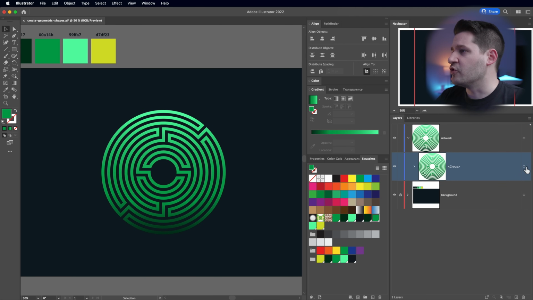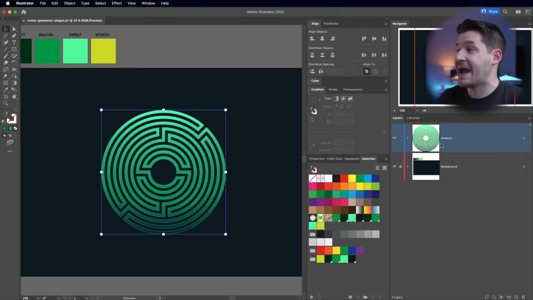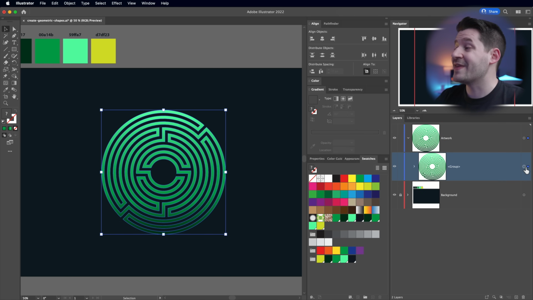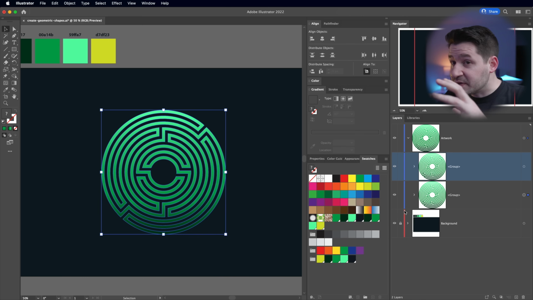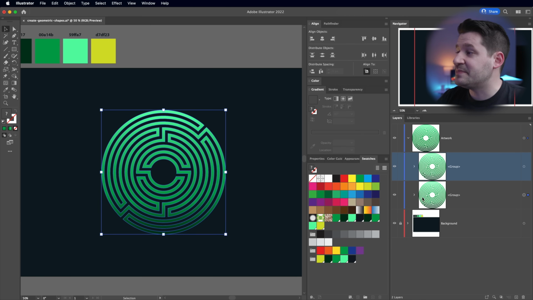So let's duplicate our group. Remember, we have our master layer. We're going to leave that alone. We're going to select the group of artwork within the layer. Command or Control C to copy. Command or Control B. Remember, we did Command or Control F to paste in front. Command or Control B is paste in place, but paste it behind. And you can see it pasted it behind.